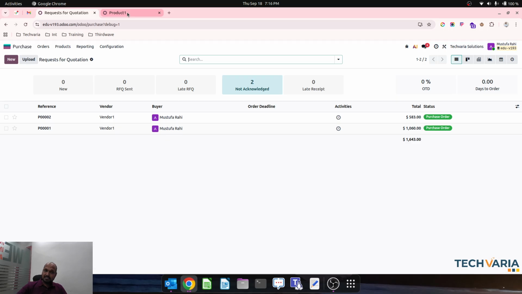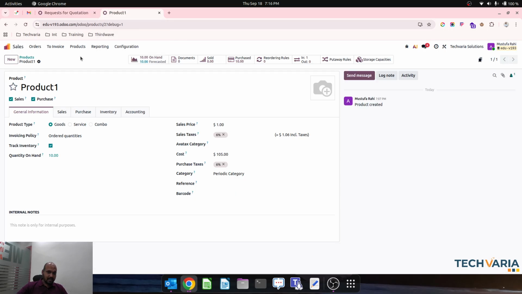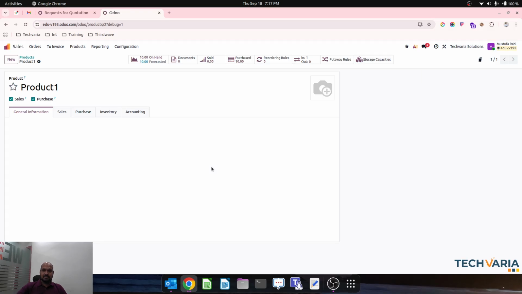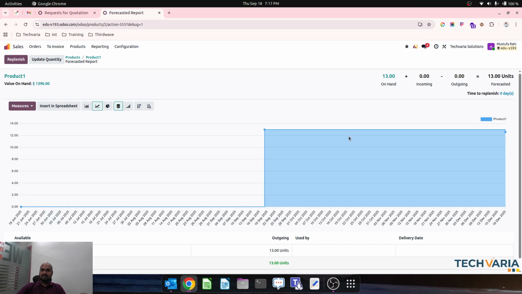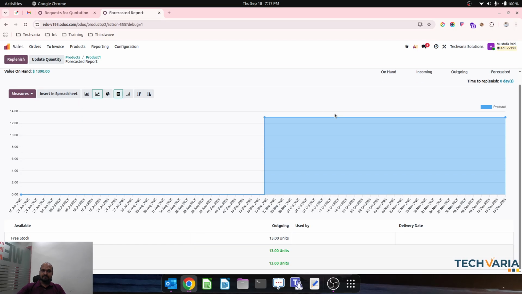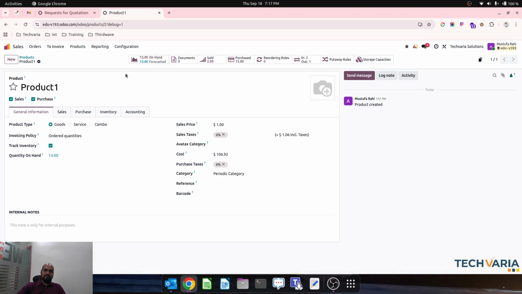I don't register any bill till now, and then over here, let's see, the cost is automatically updated with average costing because now my stock has inward, and I have 8 units from before and 5 new units at 110. Okay, so let's see what is happening right now.